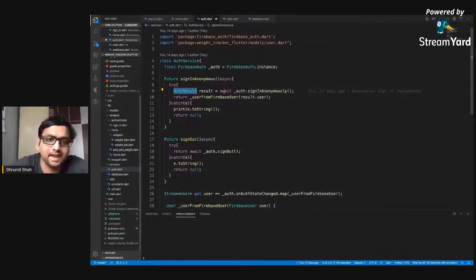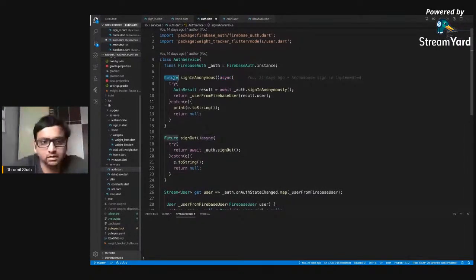That's why I have added the await keyword just before this method call. And as this method becomes async because we are doing some long execution inside, we need to add the async keyword over here, and the whole function itself returns a future because we never know how much time it will take. Whatever data we get comes under the result as an auth result.